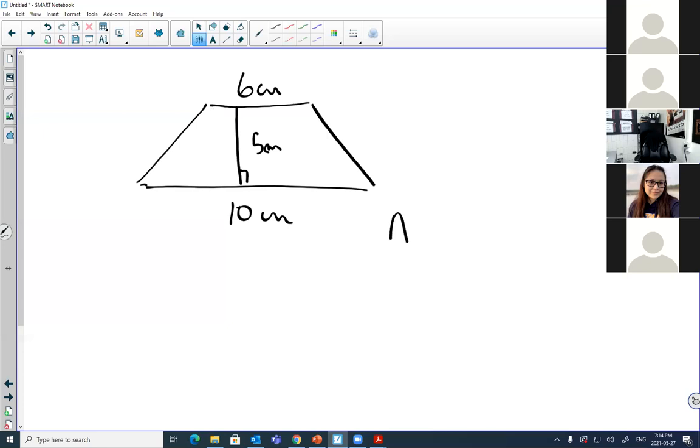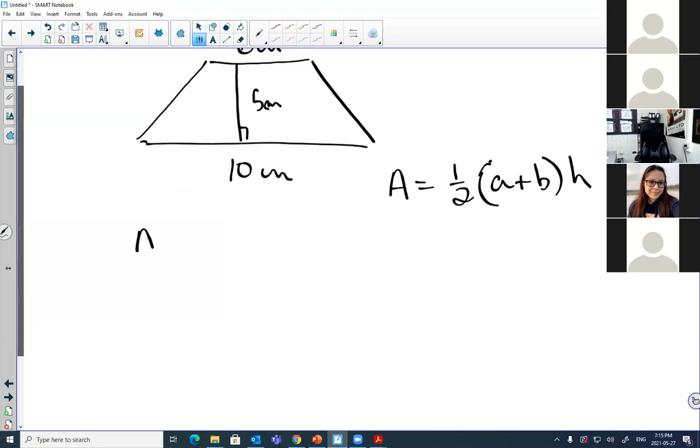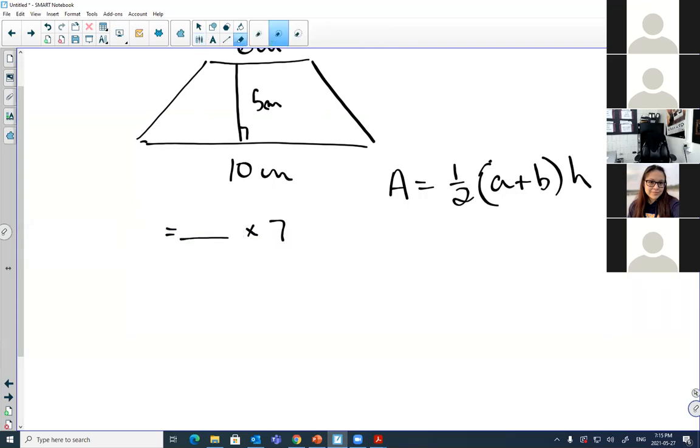So when we want to find the area, we use the formula. That one right there is going to give me the area of that whole trapezoid. Now think about this. If you had a stack of trapezoids, 7 centimeters of a stack of trapezoids, you stack them on top of each other and they're 7 centimeters tall, right? So if you find the area of just that one, whatever that happens to be, and you times it by 7, you now have the volume.